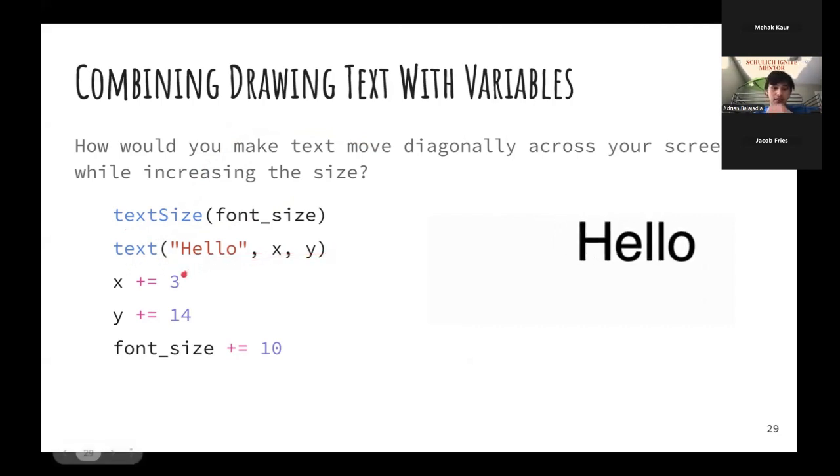we want to print out our text at a specific x and y coordinate. And like the previous examples that we've talked about, you could modify the X and Y using a speed or some values here.